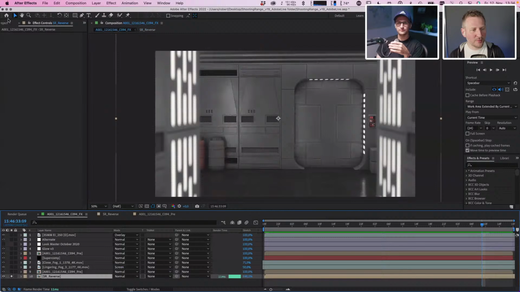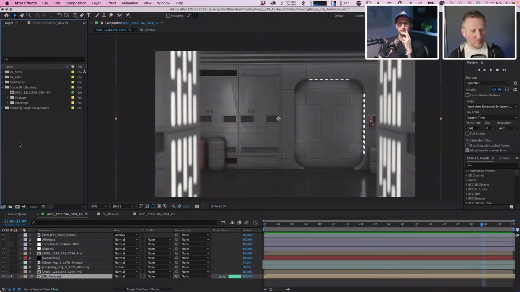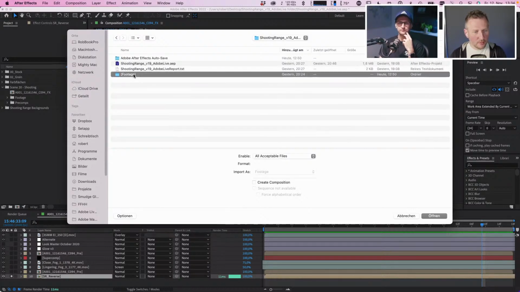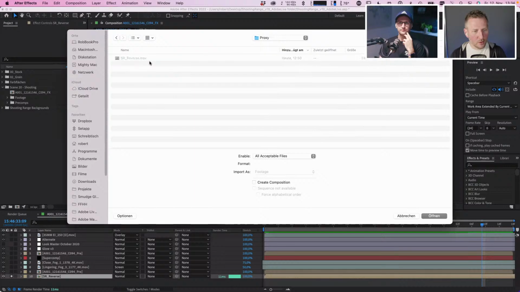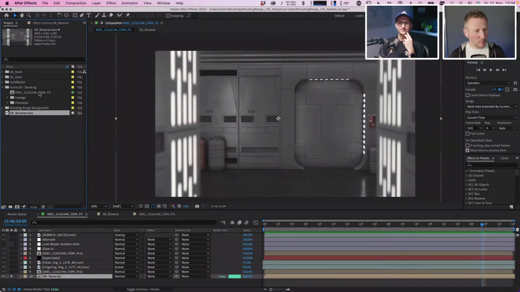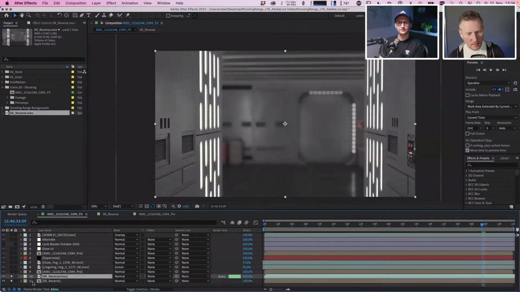And I have done that before, so we don't have to wait for the render to finish. So I have it rendered in here. I called it Proxy, and it's a 422 ProRes file. So what I can do is I can take that and put it in here and hide that layer.